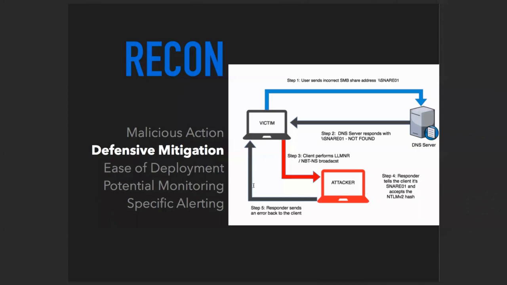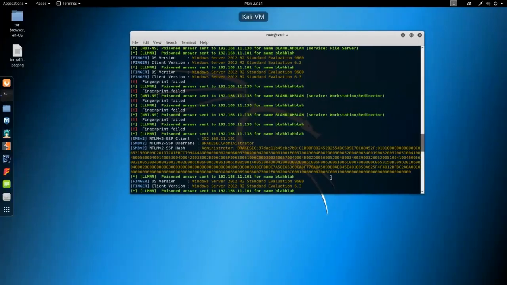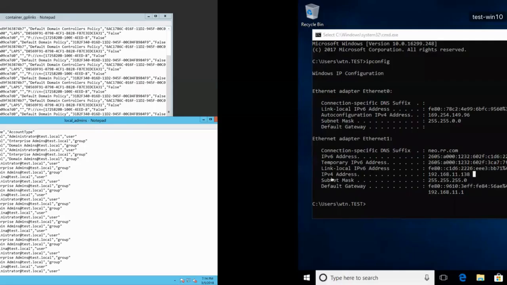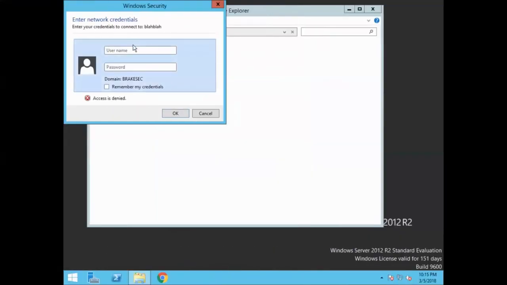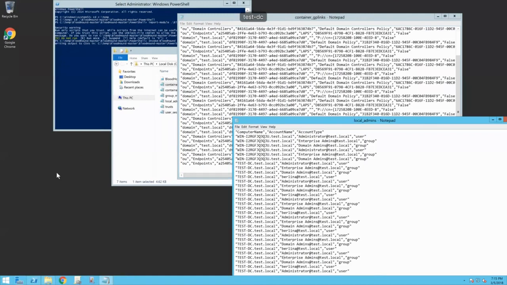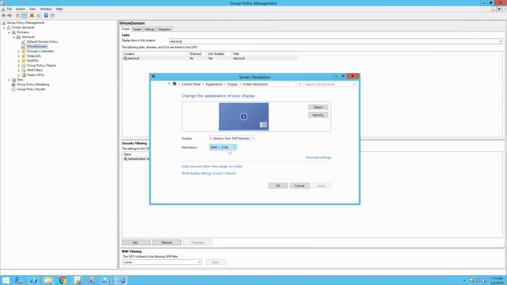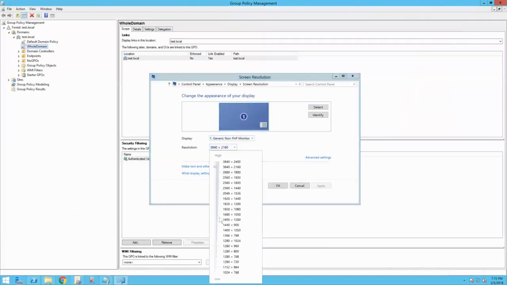So we will go back to the domain controller, and we're going to turn off LLMNR, if I can find what box that needs to be on. We will not do it on that one. All right. I need to change this back so you guys can see it. I don't know why my screen resolution keeps on going back.